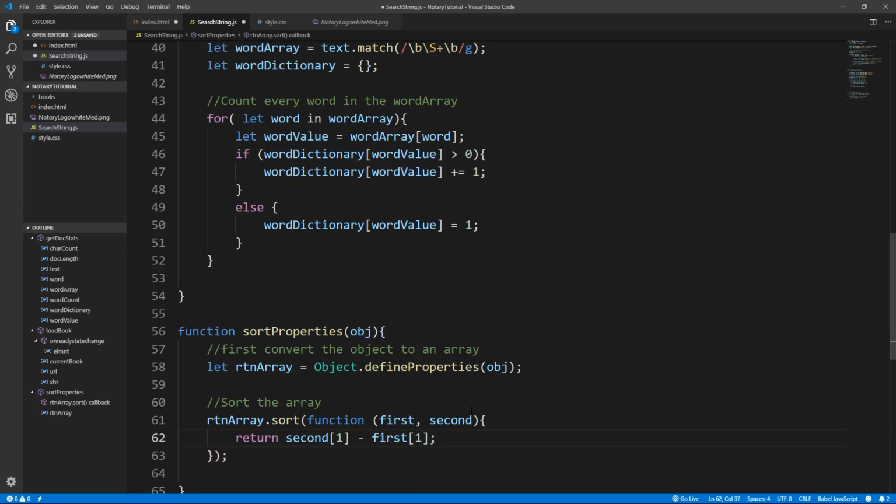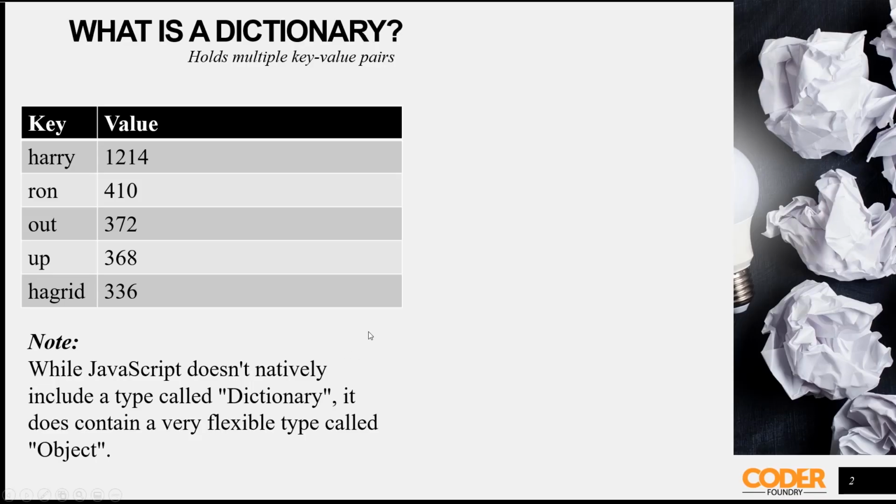So I'm doing this based on value. Let me show you real quick why this works, because there's actually two values in this array now. Let me go back to my PowerPoint and show you what happened here.